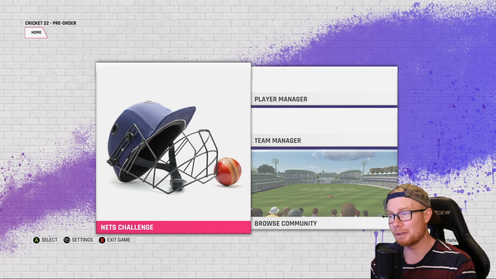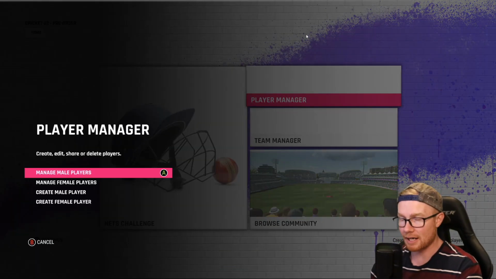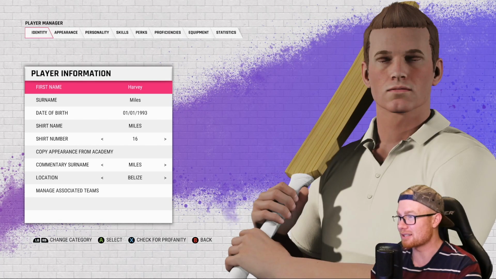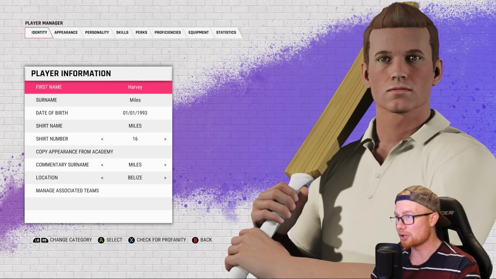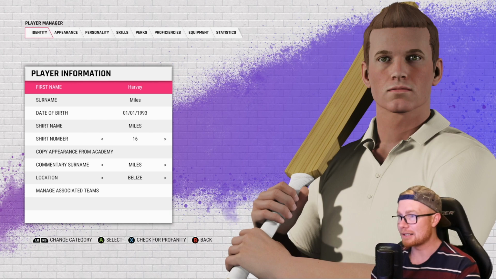In this video, we'll be making our main career mode player. So let's get straight into it here. Player manager, create male player. Of course, once we create this player, this is on the Steam version, the pre-ordered version, I should be able to share it, and then I should just be able to upload it and start my career straight away. So let's get straight into it.